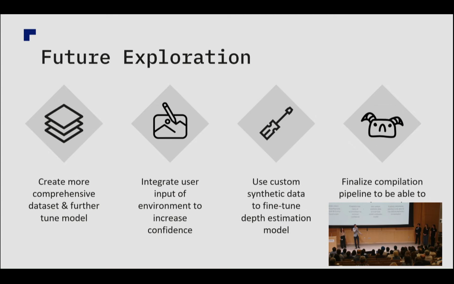And some of the potential avenues we see for exploring this problem face in the future include expanding our data set from the current 316 images in order to provide a more well-trained model. As I mentioned before, the scene isn't changing very much over time, so if we can incorporate in some data about where we expect power lines and vegetation to be, we can build a much more confident model that way. We can use some custom data or some synthetic data to much better tune our depth estimation. And lastly, we can fix the last few compilation blockers we have in order to be able to run tests out on the field.